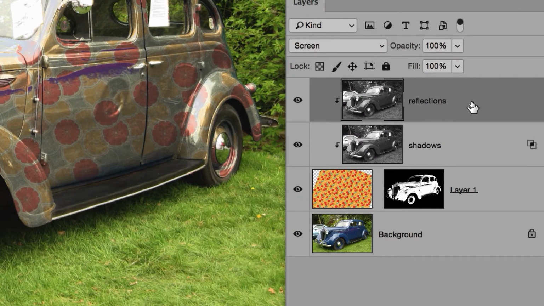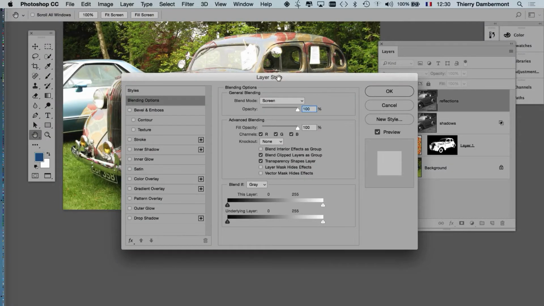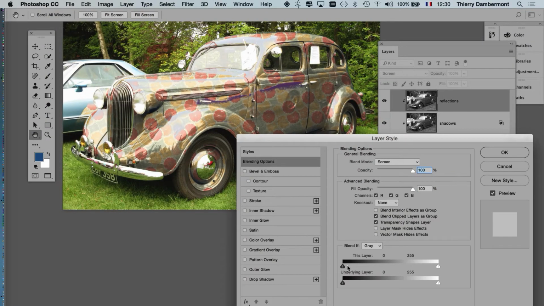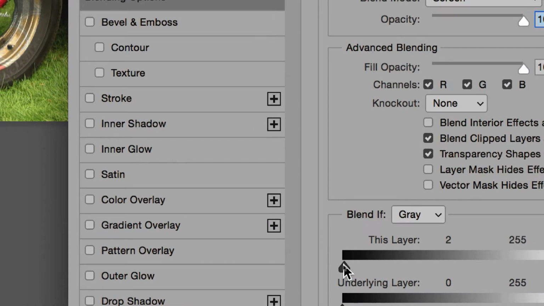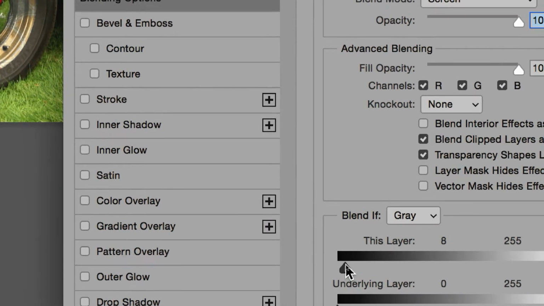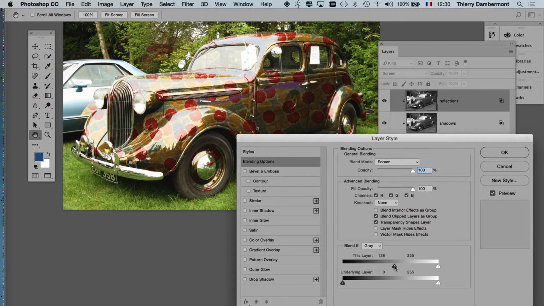So let's double click on the right of the name of the layer and let's adjust the transparency of the layer based on the lightness of the pixels. So this time you will use this little dark indicator and move it to the right. So you will have reflections only where they should be on the car.